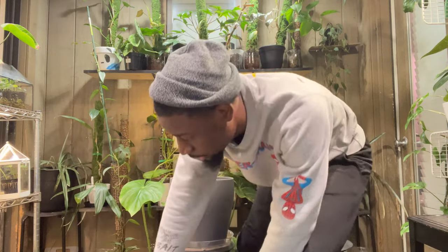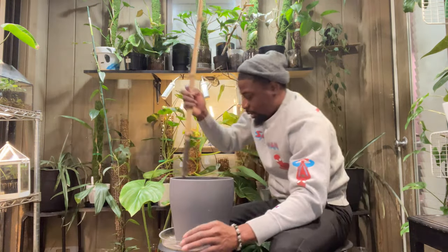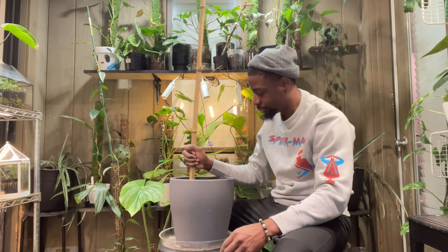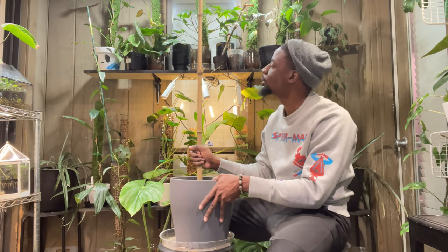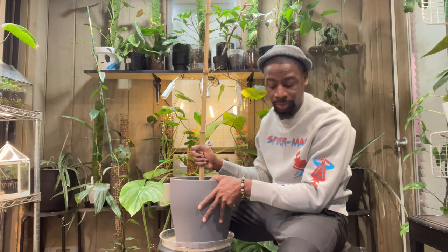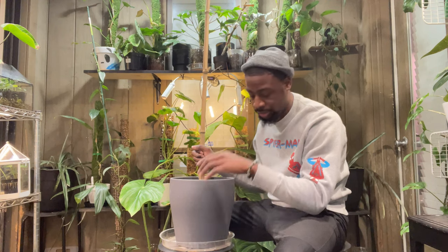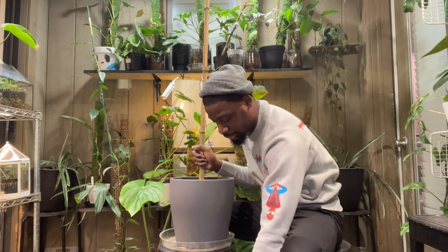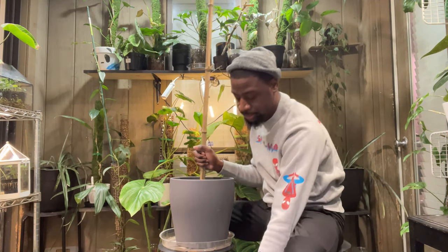I'm gonna go ahead and grab this. So here is my bamboo stick right here. What I'm gonna go ahead and do is put just a bottom layer here. Hopefully I don't waste any of the soil. I just got a regular little Dixie cup, but that's how we do it around here.